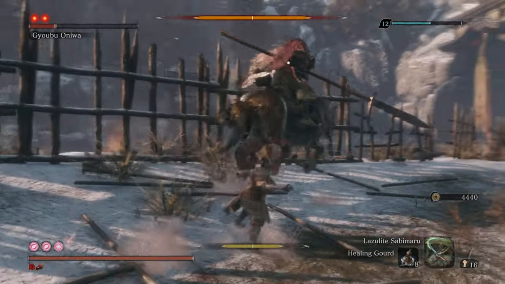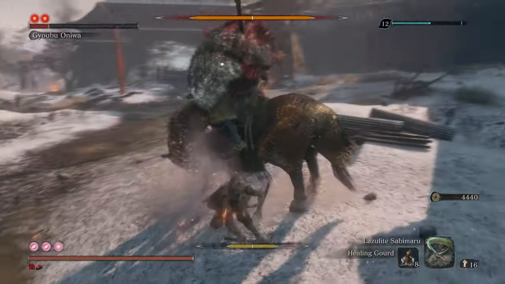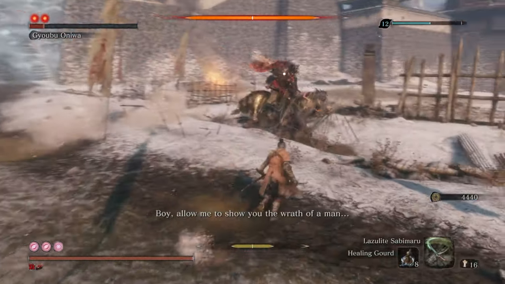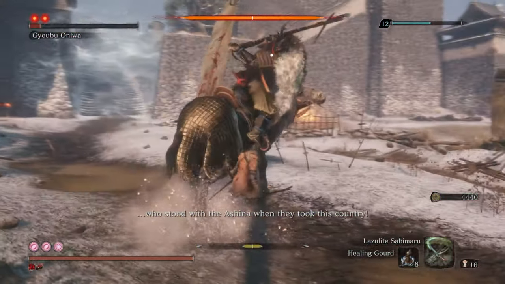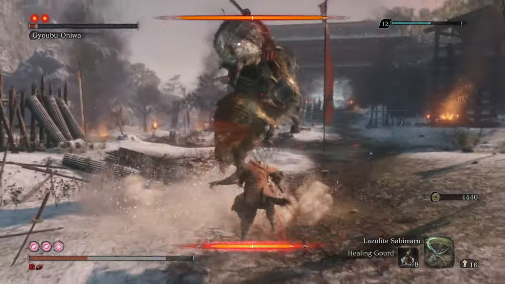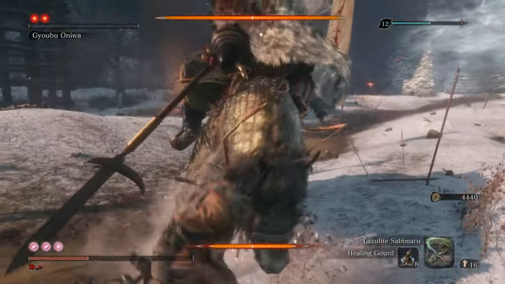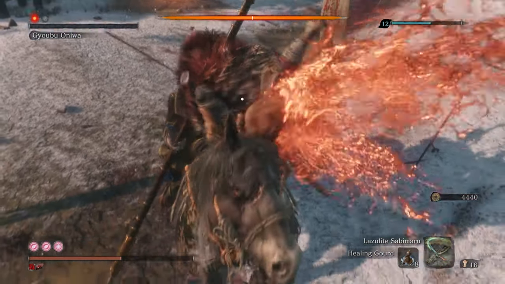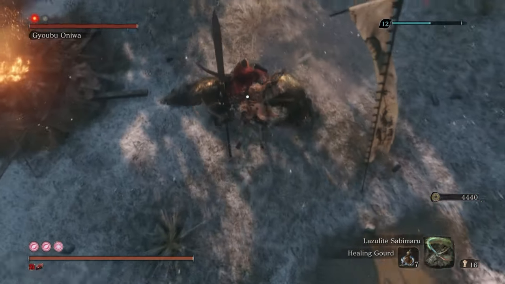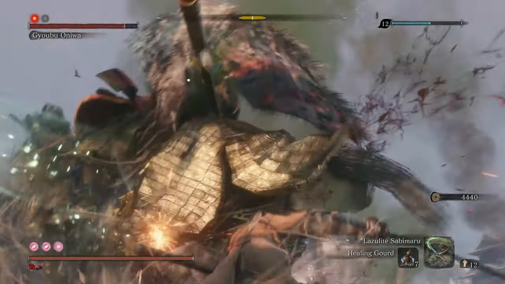All right, got those parries, nice. Got him again, let's go. I wonder if we're going to be getting the posture kill or the health kill here. All right, interesting. Almost got him. Okay, nice. I'm going to heal here real quick. Let's see if he's going to spin. All right, I don't think so, Gyobu. Okay, got him again, nice.